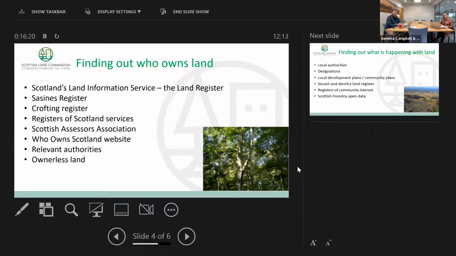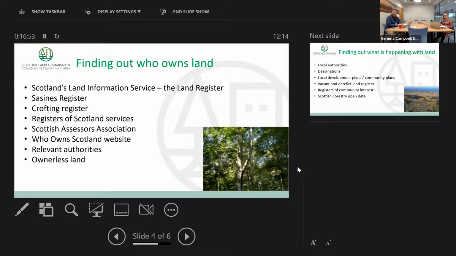And that provides the answers to questions around land ownership for those titles that haven't changed hands for a number of years, if not even longer. It is a paper-based register, so it does require specialists to access it and to dig around and find the information you're looking for. So it's not quite as accessible as the Land Register through ScotLIS is, but it is one of those sources. It is an ultimate source of land ownership, at least as it was historically.